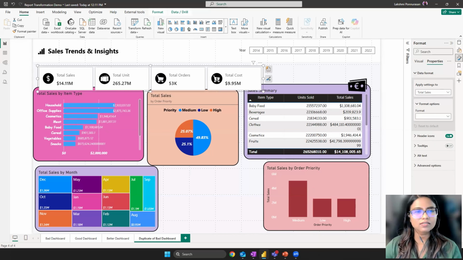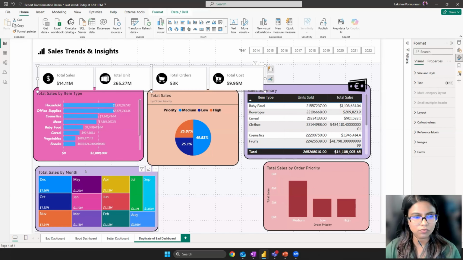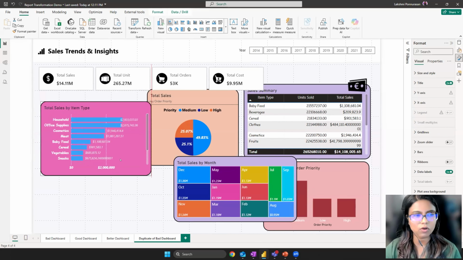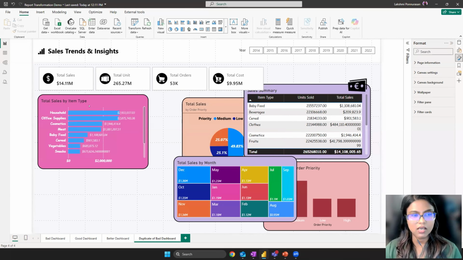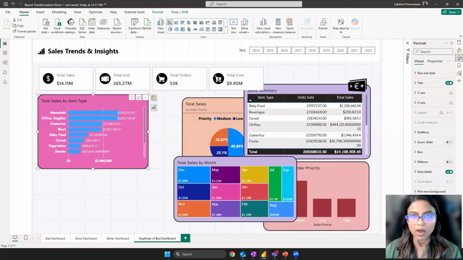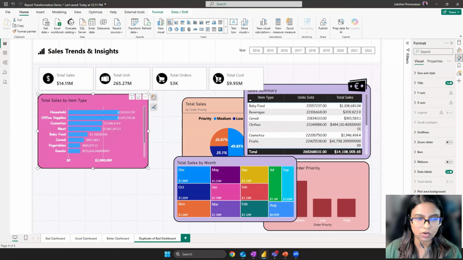Okay, moving on. So once you are satisfied with the card visual, let's just keep it like this, and then let's focus on the next visual. Now, you may think that this is going to take a lot of time, but trust me, you just have to format one visual, and then you will see how, by using the format painter, you can make this task really easy. So what I'm going to do now is focus on this particular visual.